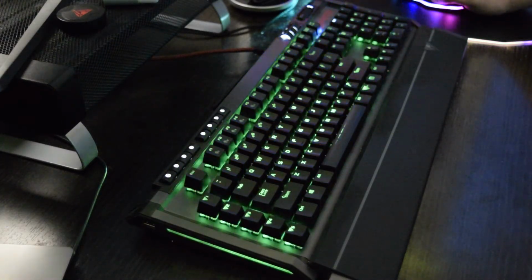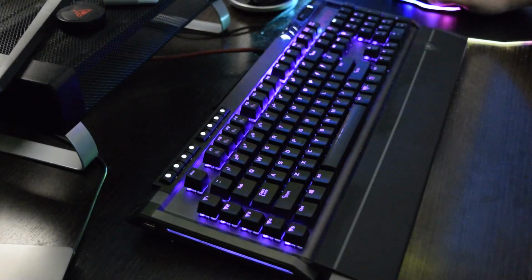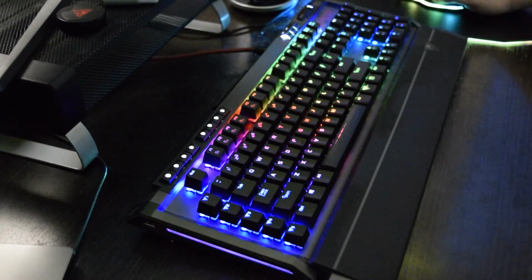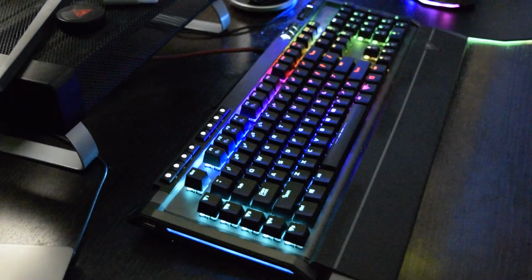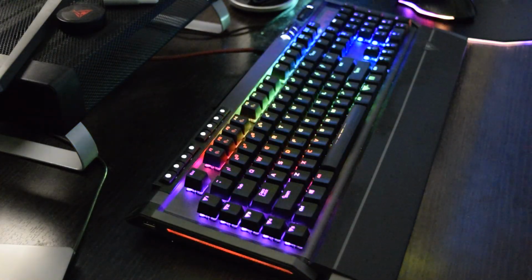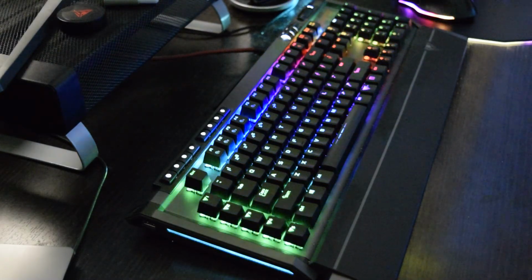While playing video games, I've noticed that the actuation of the keys did not require a lot of weight to toggle, and it's been an interesting experience to play with them. I've also noticed that I needed a period of adjustment with the keyboard to be able to use it as I would normally with any other keyboard. Because of the extended macro keys on the side, I tend to hit those as if they were the control button. So just adjusting myself to use the keyboard with a new position and the extra keys has been a bit challenging as well.